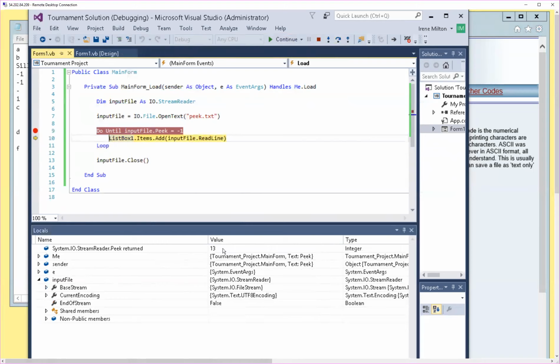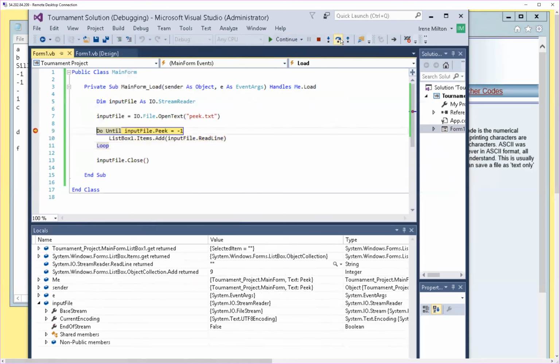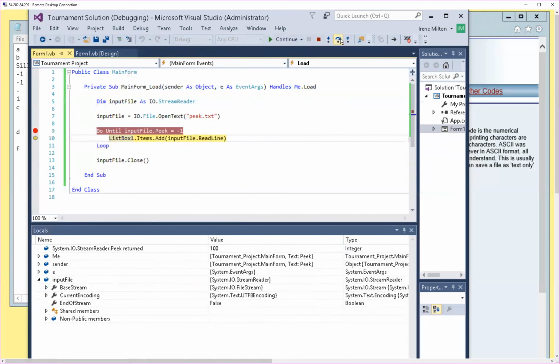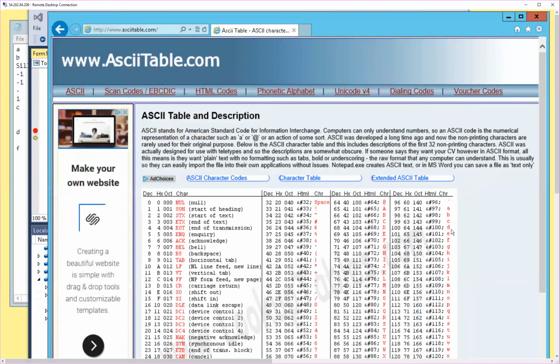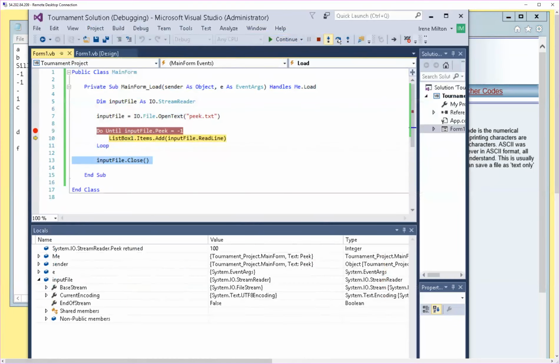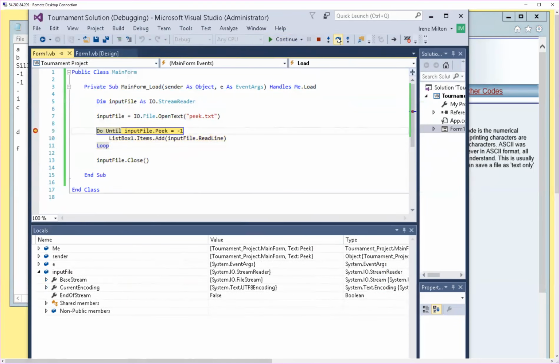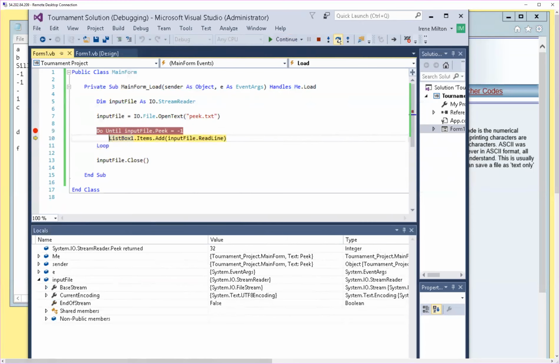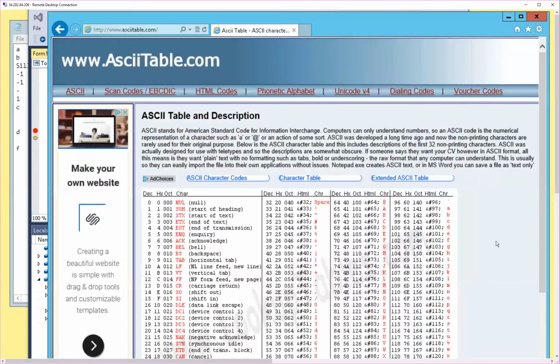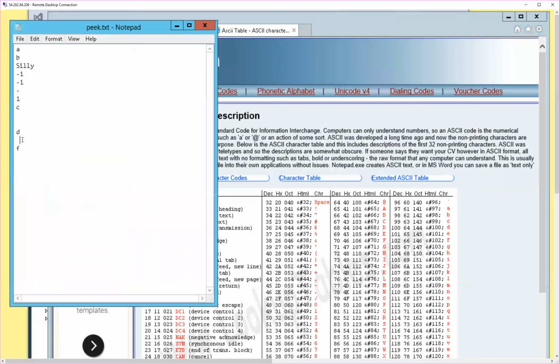So it returned another 13. This is my other carriage return. It's still looping through. Now it returned 100, so we're back to letters. 100 is a lowercase d, so we're right here in the file. Okay, it returned 32. What's 32? 32 is a space. And so we are right here in the file where I did enter a single space.